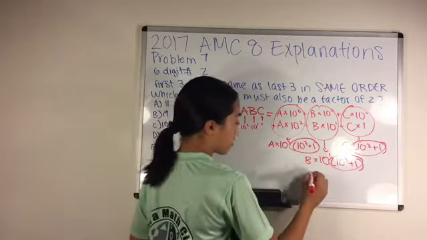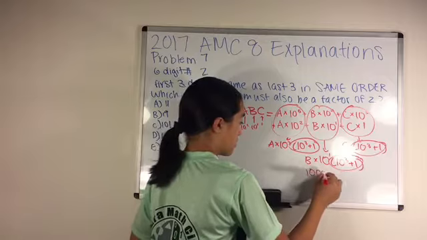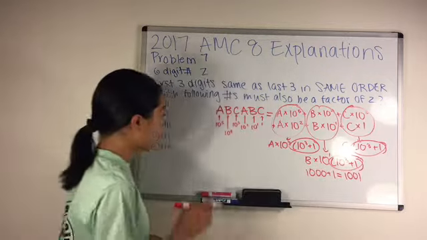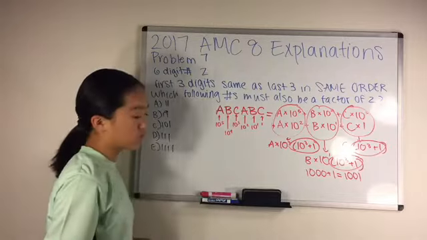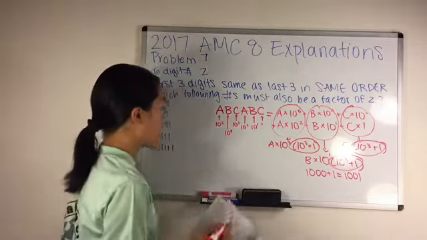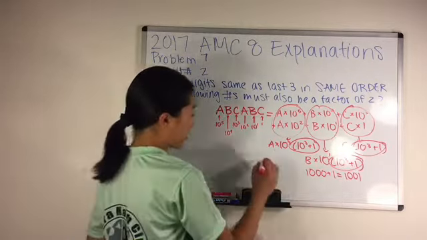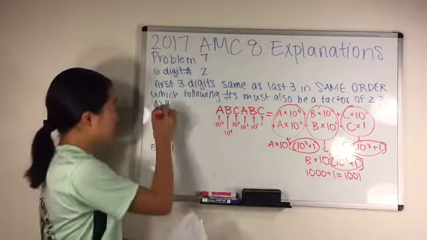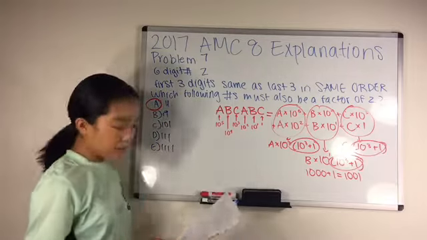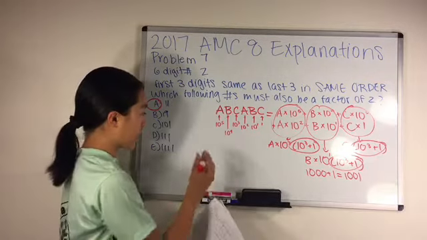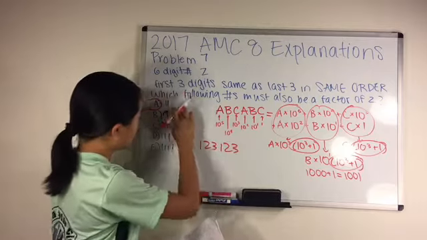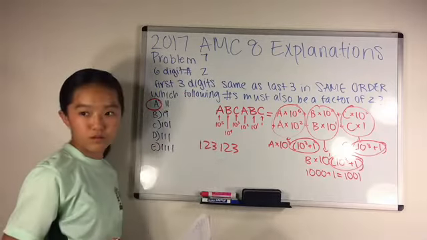So if we solve this, we get 1,000 plus 1, which equals 1,001, which means that whichever number in here divides into 1,001 is our answer. So if we quickly calculate, we can figure out that 11 is the number that divides into 1,001, so that means A is our answer. Another way you could do this is you could just take a more simple number like 1, 2, 3, 1, 2, 3, and then continually divide all the numbers from it.